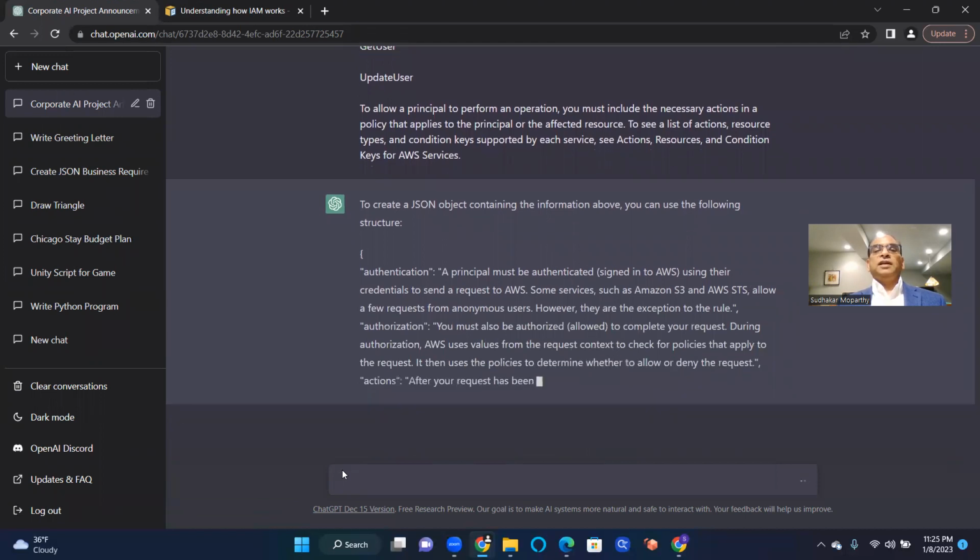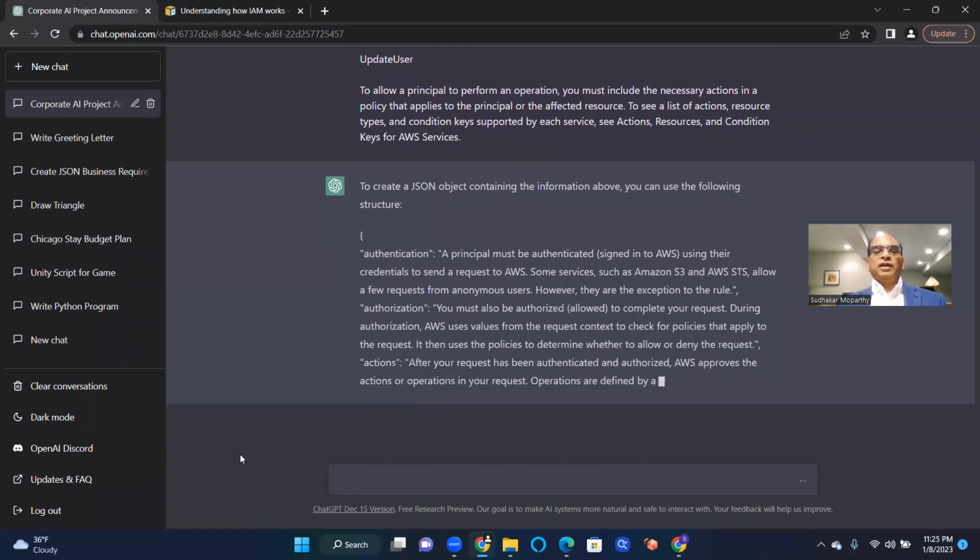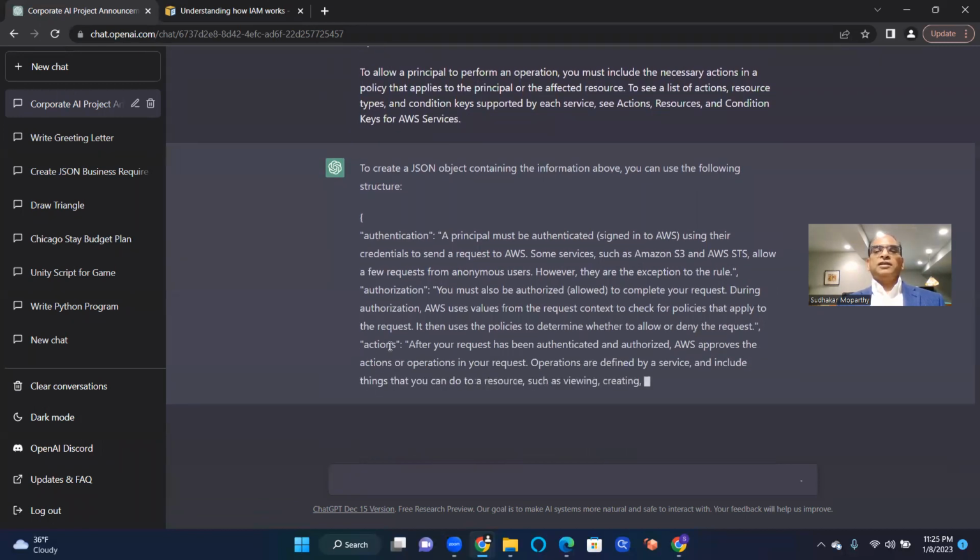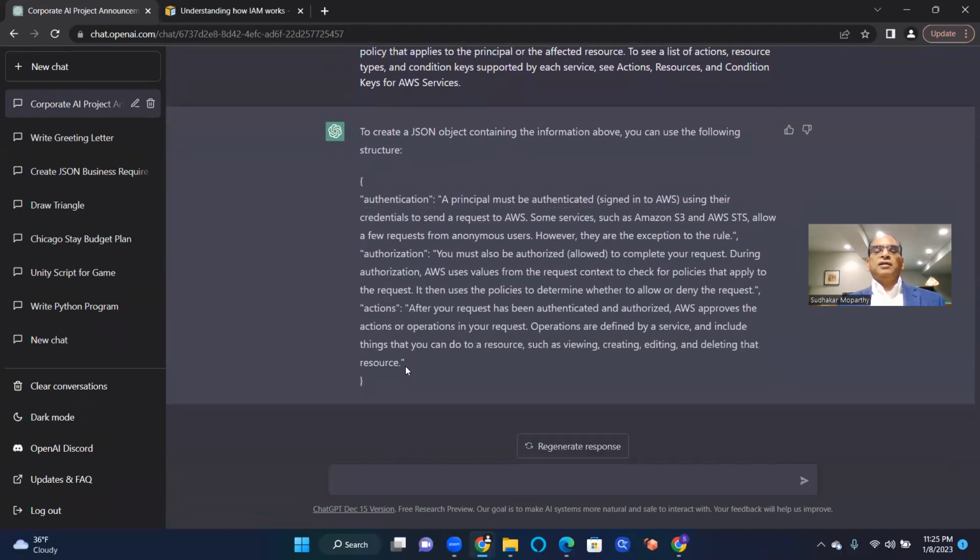Authentication, it's giving me authentication and actions. After your request has been authenticated and authorized, AWS approves the actions.